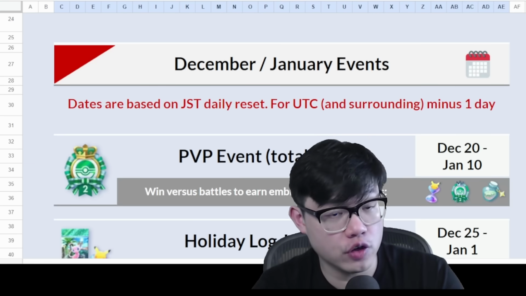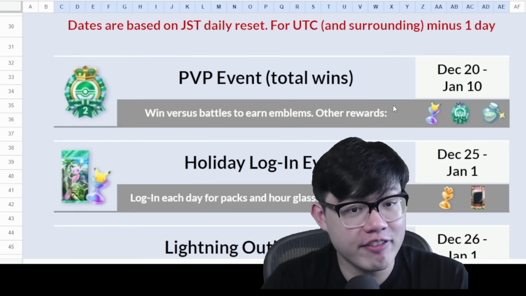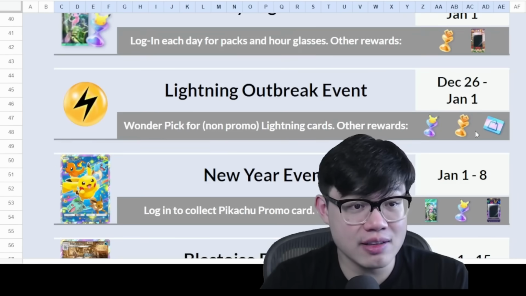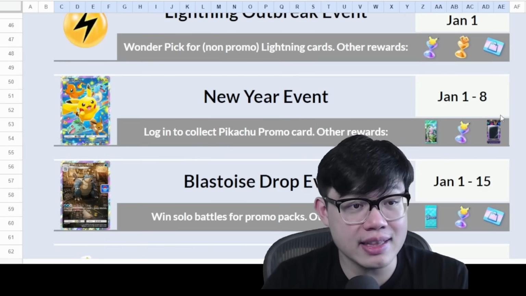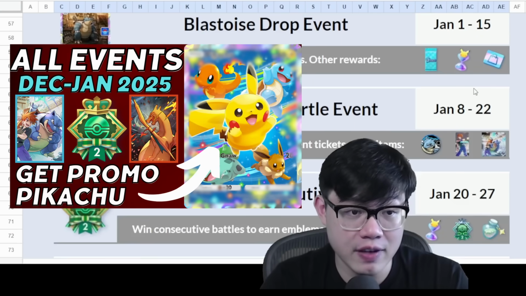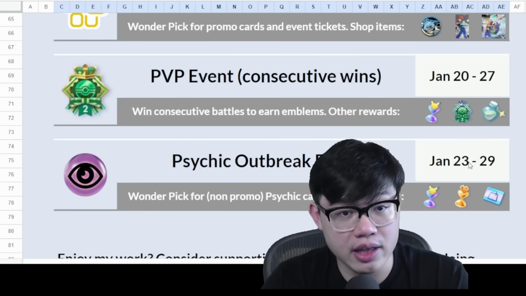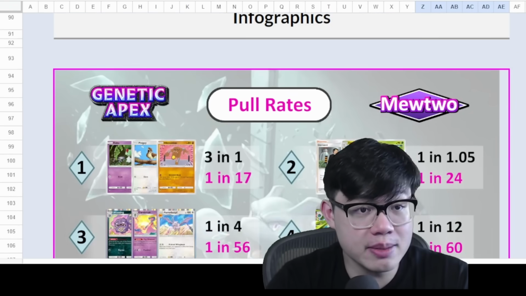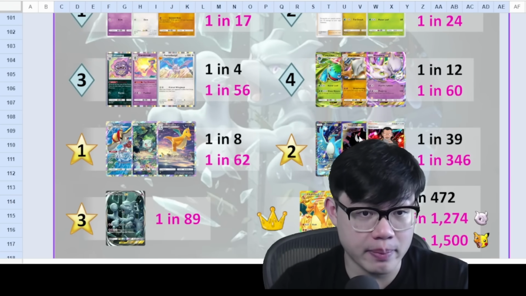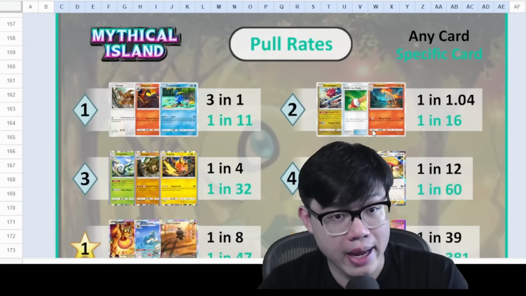One new feature of version 2 of the spreadsheet is that you can now see upcoming events that have been data mined and some of the rewards and their dates, which I think is very useful, especially in a way that's been displayed chronologically. Kind of like the video where I explained all of the upcoming events in December and January. The data mined events go up to the 29th of January. You can also find some additional infographics that Banana Tanks has made, including pull rates of each of the packs we have currently. So I guess we'll just keep adding onto this list as new packs get added.